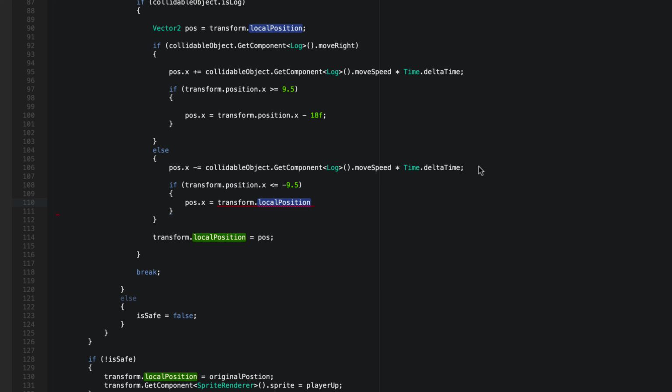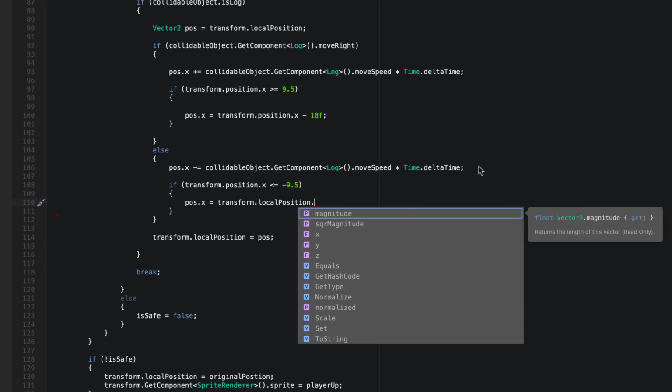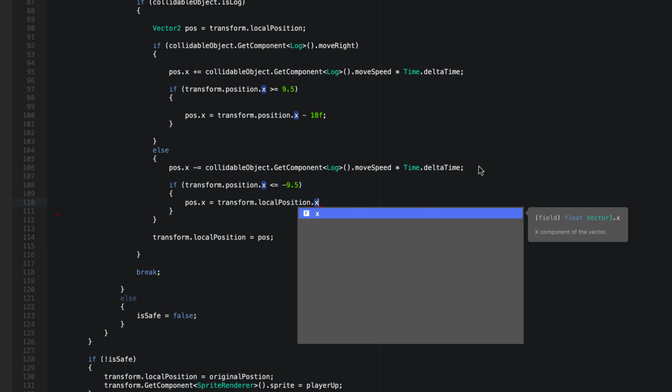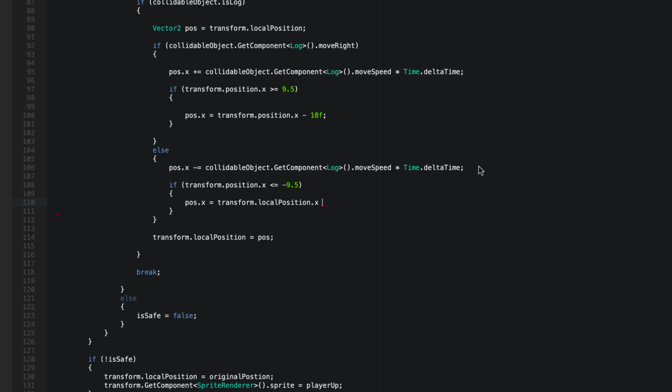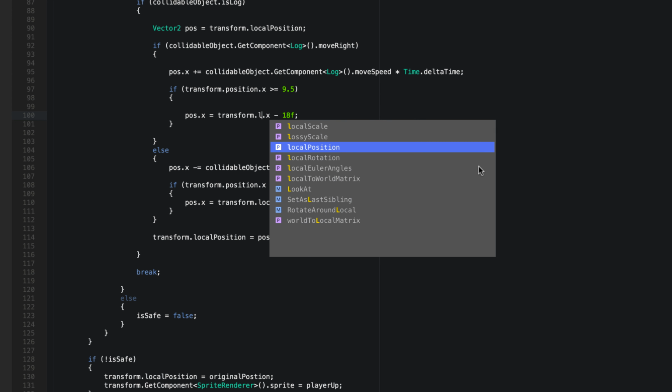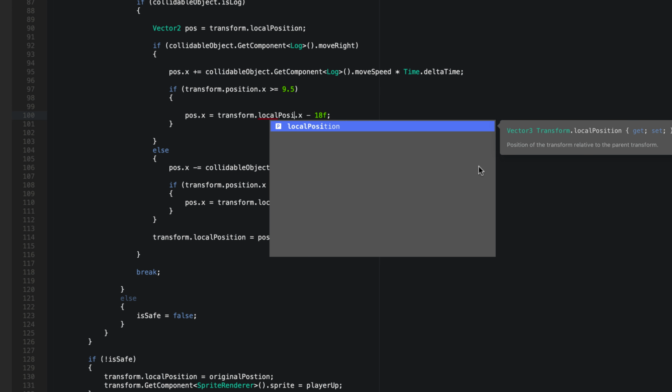This is one time where your coding style, or all the times, coding style matters a lot. Just for the sake of being consistent, it's not a good thing to switch between local position and position. Most times it's not going to really matter because your local position is going to be equal to your position.